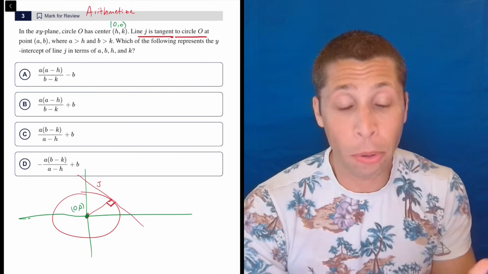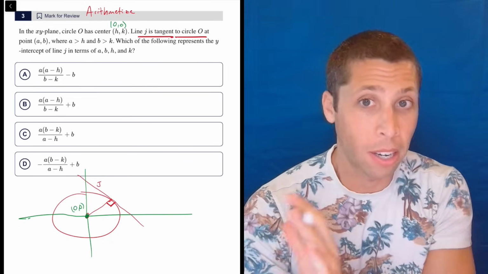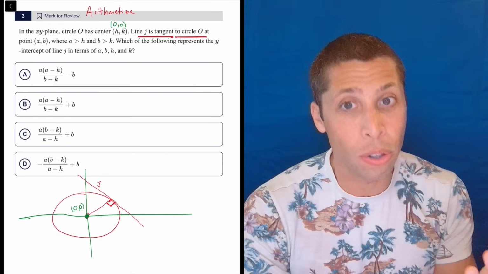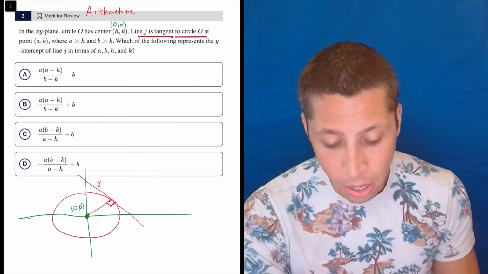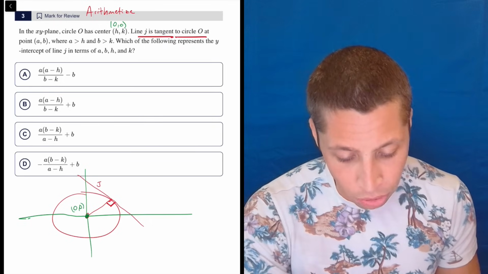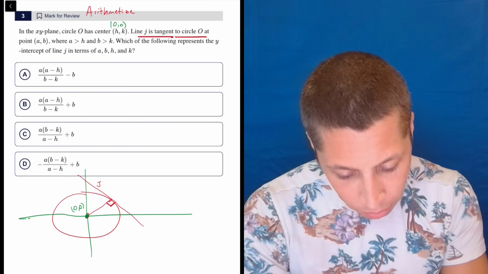And this is a good example too of, because I practiced arithmetizing on easier questions, I know when I can do a lazy thing on a hard one and get away with it. In fact, it's really going to help me out here. So I'm going to make that 0, 0. So I'm untwisting this question. We're getting rid of some of the letters.